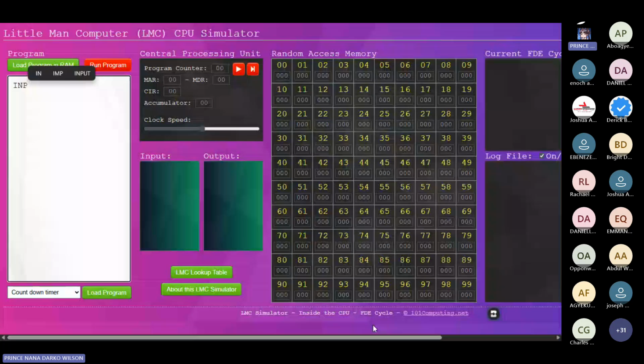This means changing INP will give it something that it is not familiar with. Therefore, it will not recognize this as an input receiver. So, Mr. Joshua, no, you cannot write it in full, okay? It should be in capital letters and it has to be INP, just like this. Is that clear? All right.